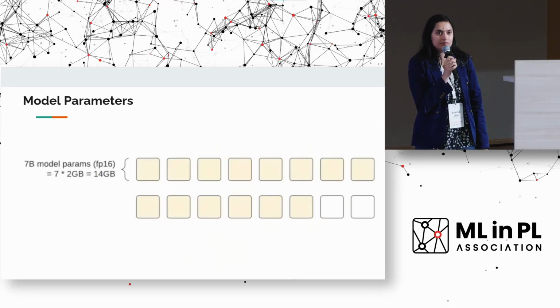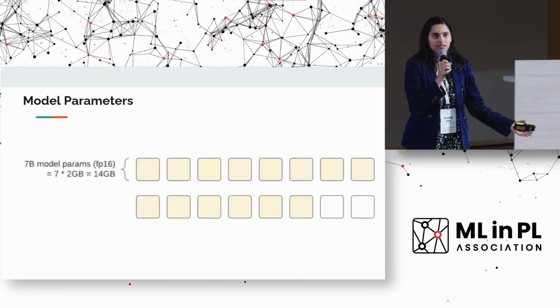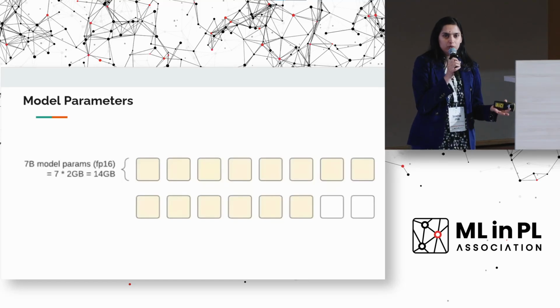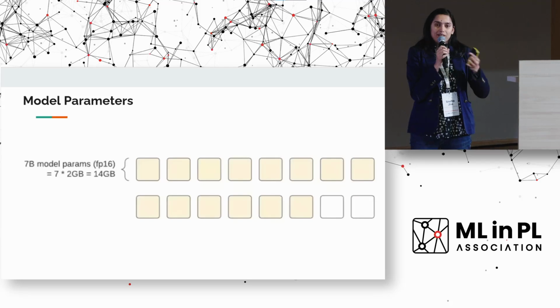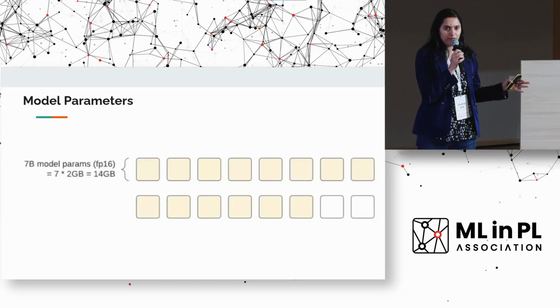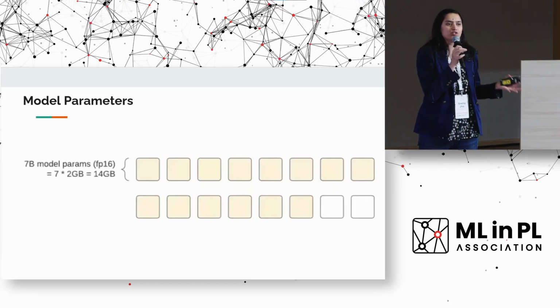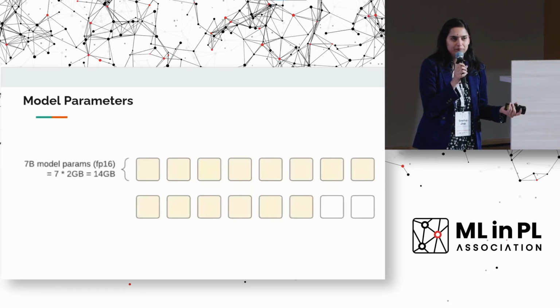So what if we used half the precision? If instead of FP32, you used FP16. What does that do to your model parameters? That right off the bat cuts it down into half and brings it to 14 gigs, right? You are at least beginning to get some hope of fitting your model into memory.